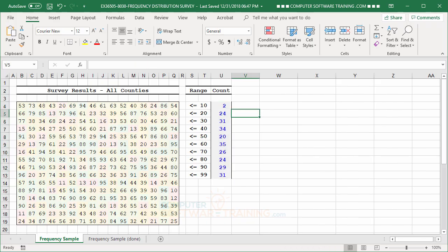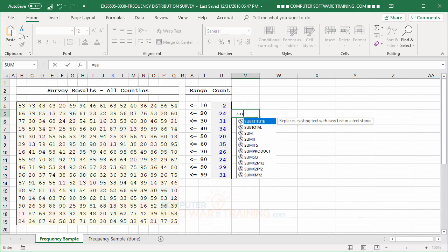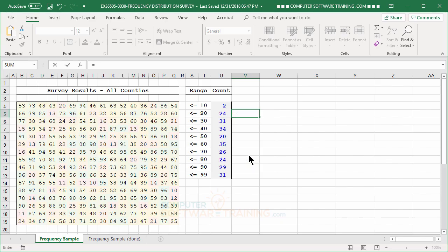So now, if you were going to do this with the COUNTIFs, I'll start with the second one here. Think about the time we just spent doing the frequency, how long it took. It took nothing, right? Now watch this. We'd have to do an equal, and we'd have to do a COUNTIFS, sorry about that, not SUMIFS.